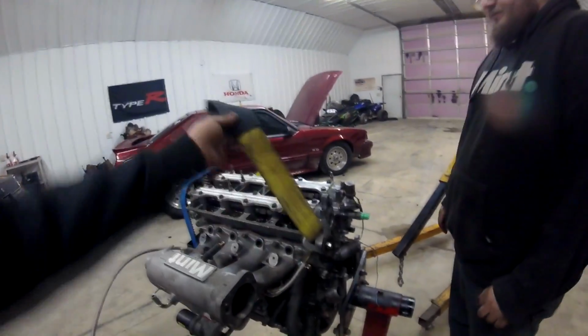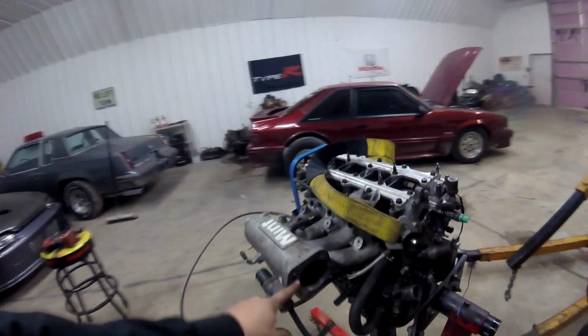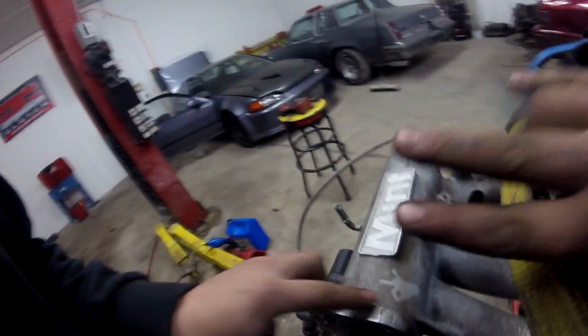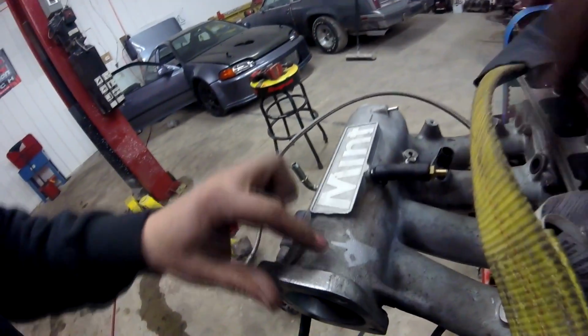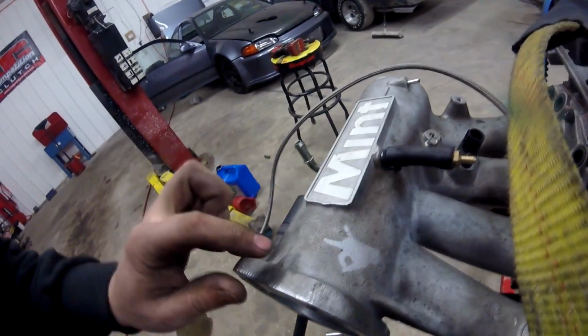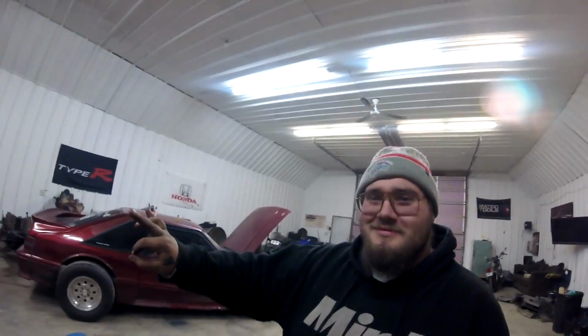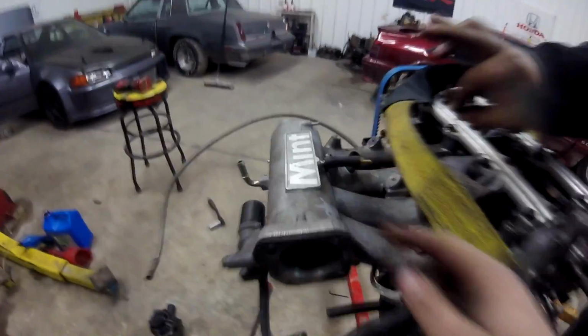One thing too is I was running a stock throttle body on this intake for a long time. We went 1080s with this like $100 intake, whatever this one is. It's like a Type R rep manifold that I put a mint sticker on. So that's pretty mint. And I had the sticker right here, and it got so dirty that it actually embedded a grease stain mint symbol on the intake. Mint. Yeah, that's what it looks like, don't it? Yeah, because the middle finger's gone.